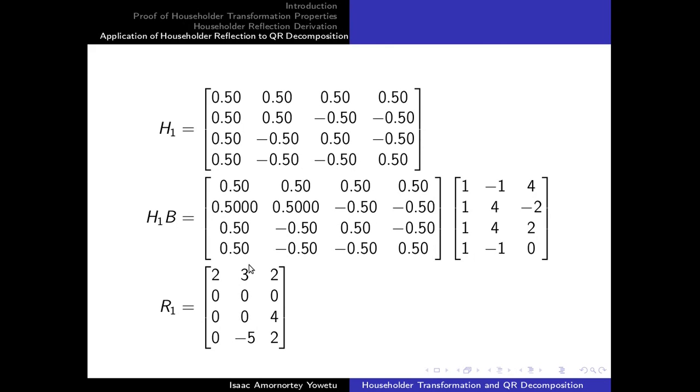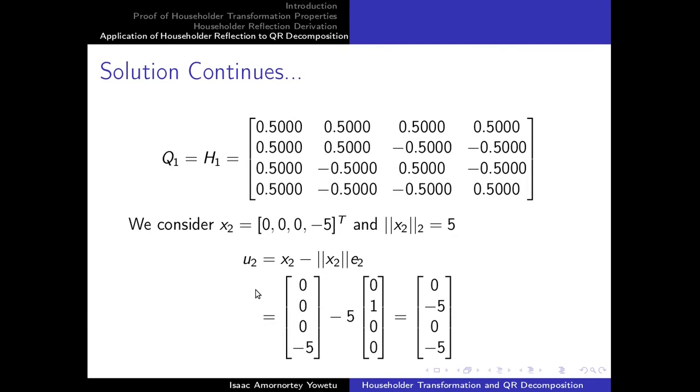Okay. So we consider this whole column here, but we have to notice something, that we don't want to alter the 3 here, so we have to do something. In place of the 3, we'll have 0. So let's watch how it goes. So from here we have our 3 zeros, we find the norm of it, which is 5. And then we find our U2, which is the whole of this thing here.